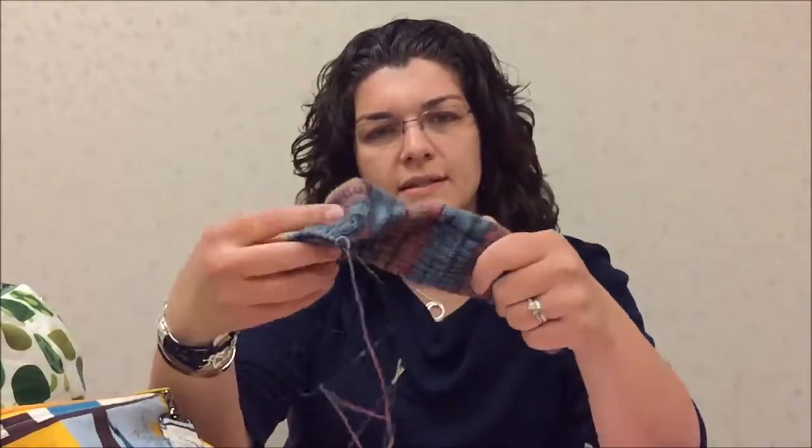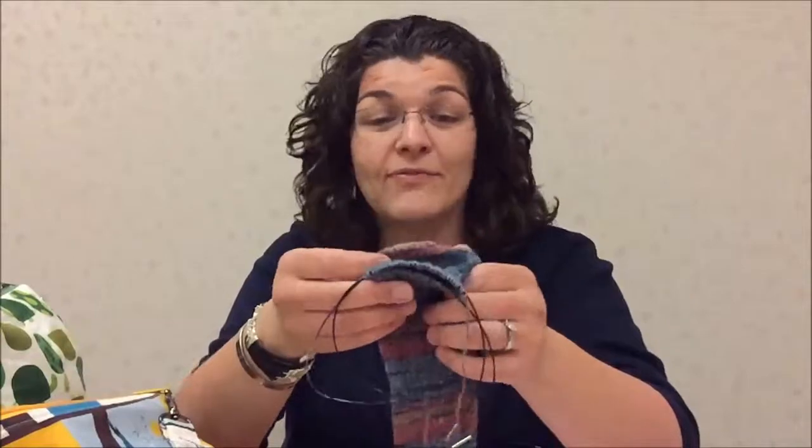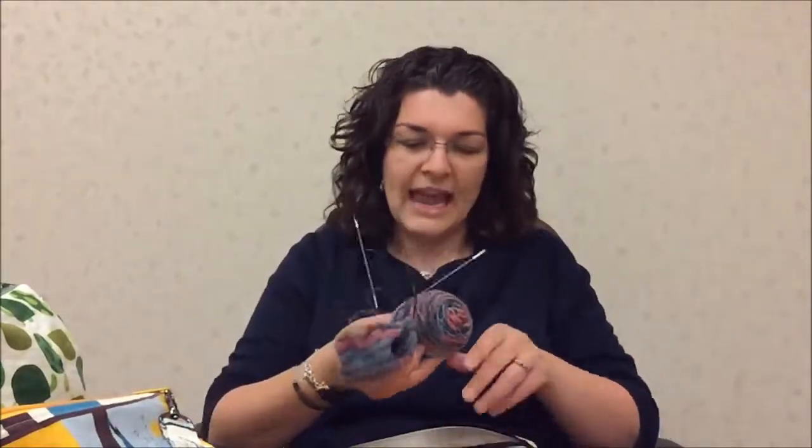US zeros, 2mm needles. What else to tell you? It's Opal. It's a great workhorse yarn. Highly recommend it. My favorite of the commercial sock yarns, hands down. So yeah, there you go. It's coming along. 2 heels. Woo-hoo.